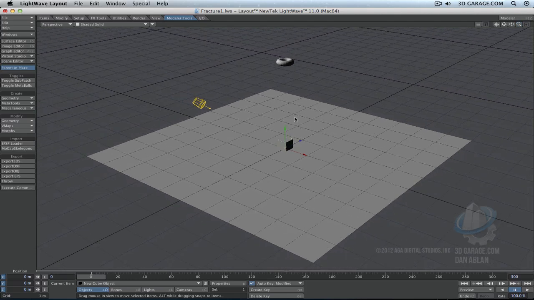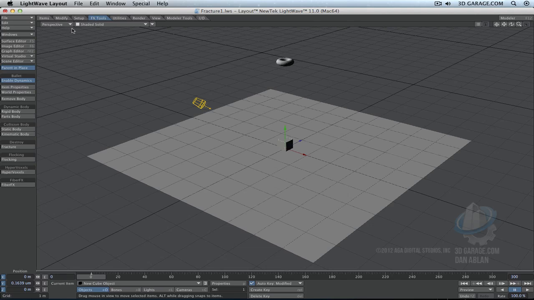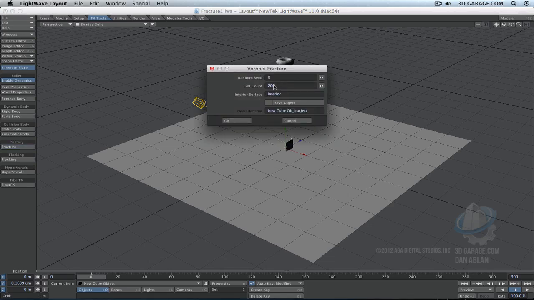Two things can happen. I can leave it here, or I can move it and have it fall as well. So let's just leave it here, like that. Frame 0. How do we want this to be handled? Well, I want this also to be a parts body, because we're going to break it up. I also want it to be a fractured object, but not as much. Maybe just 8, like that.